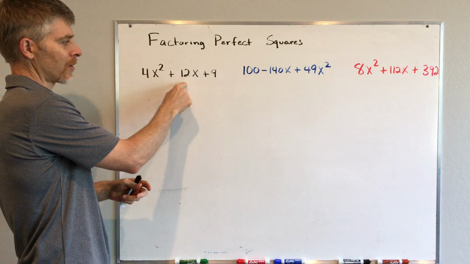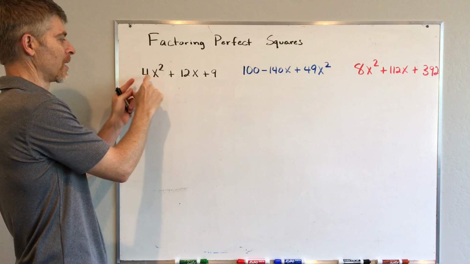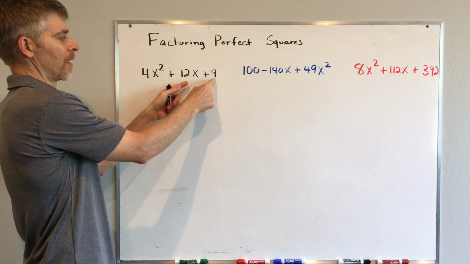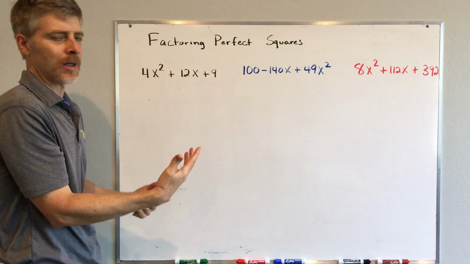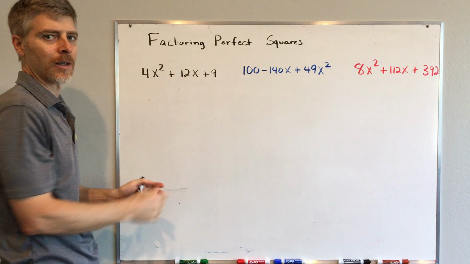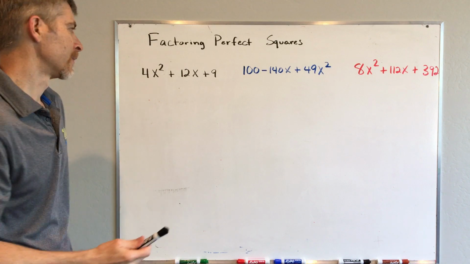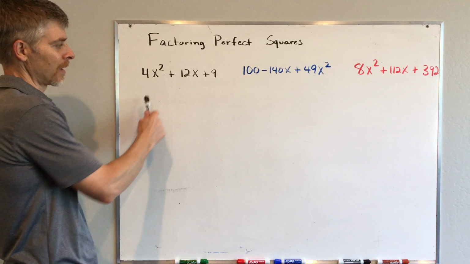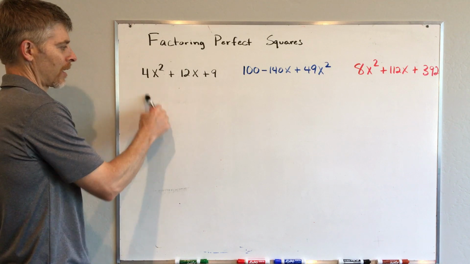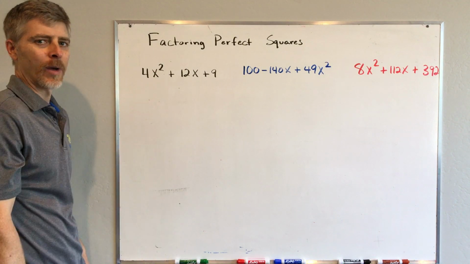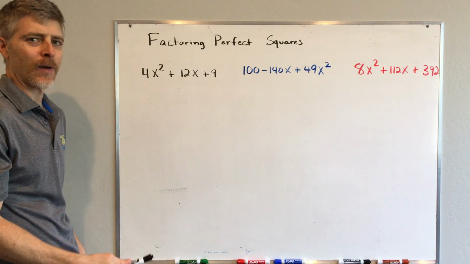So it looks like there's a greatest common factor because your brain is like, oh, 4 goes into 12, and 12 and 9 have a 3 in common, but they actually don't have a greatest common factor. So you can't do that. Okay, so then the next step is you're going to try to factor with two binomials. And we're going to use the trick, factor by grouping.